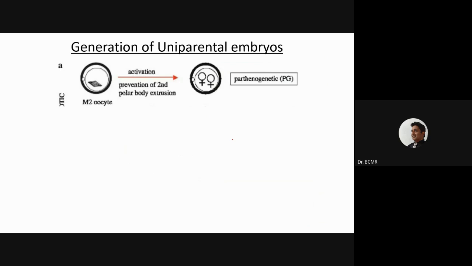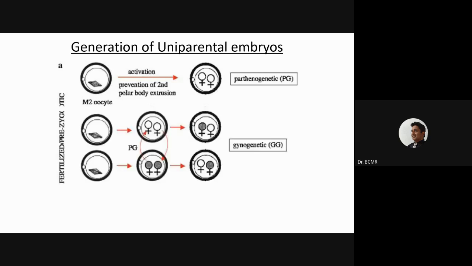One of them is parthenogenetic, when you take an egg that is in the meiosis 2 stage and activate it, and it has two sets of genomes, that is, a diploid state. The only thing one has to ensure is that we have prevented the extrusion of the polar body. Then whatever develops is the development of a diploid organism or embryo from one single egg. It can be called parthenogenetic.